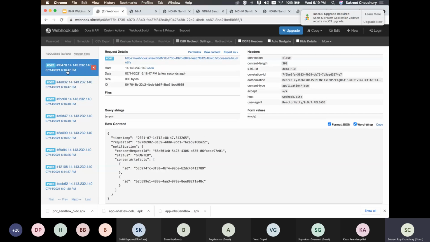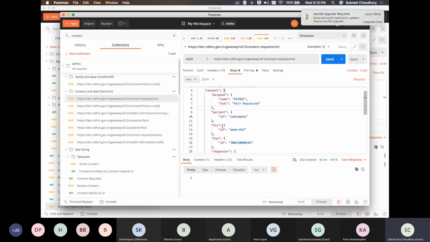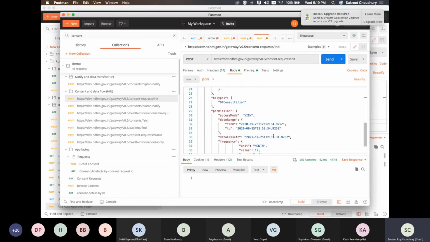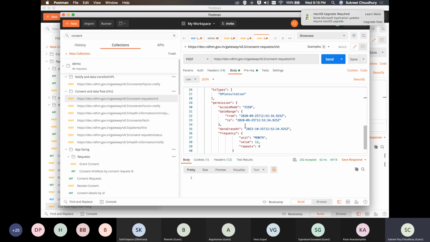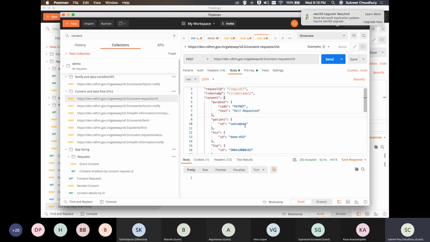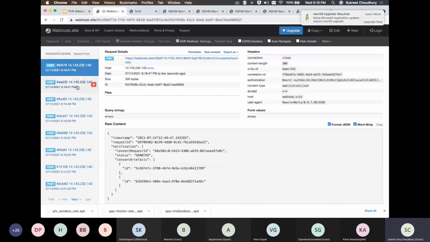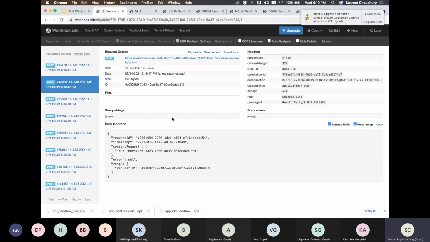It happened immediately in the background, due to the policy that we created earlier. Similarly, if I create a request for other data, such as OP consultation, it is within the bounds, and that's why it got approved. If I create a consent request for a different purpose, like care management, it will not be approved. The consent request will be created, and the user will have to approve it manually.